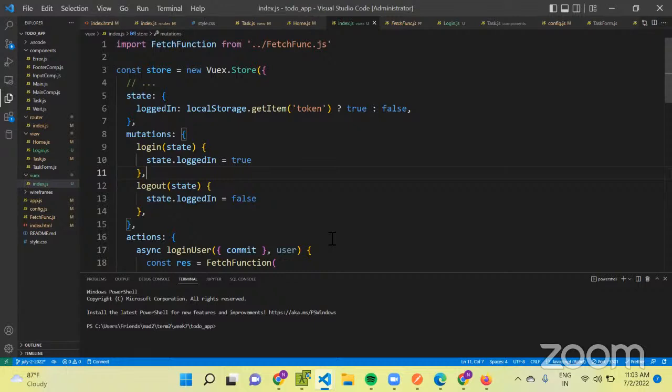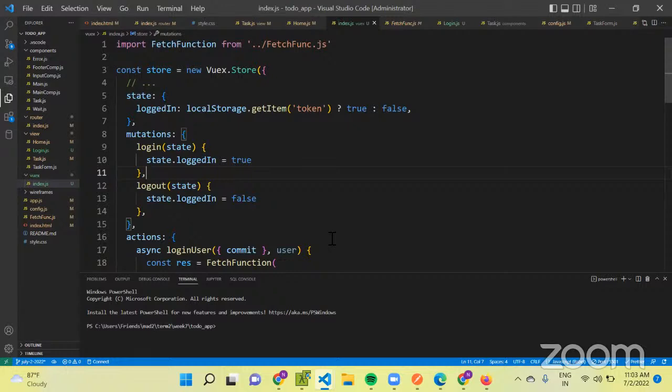We can send an email to the client. Whoever is registered here, you can send an email saying you have this task pending, you can go and complete it, or you have completed this task. This kind of notification to their email address.